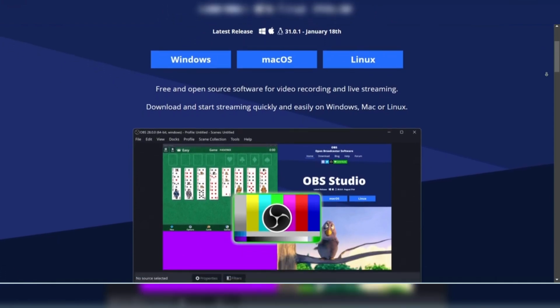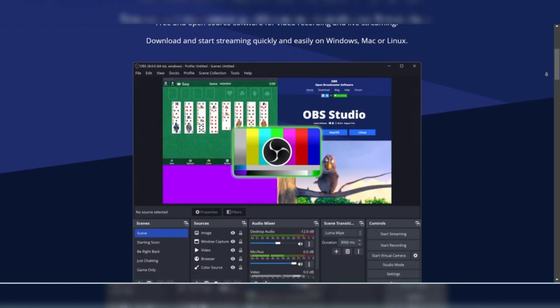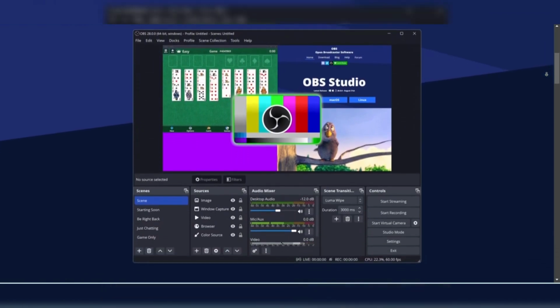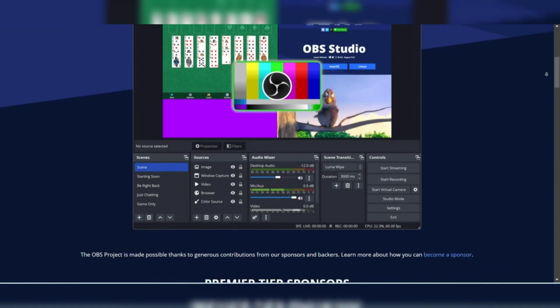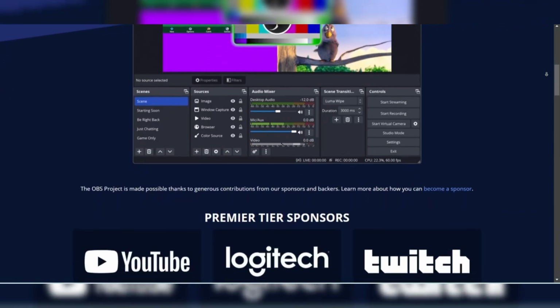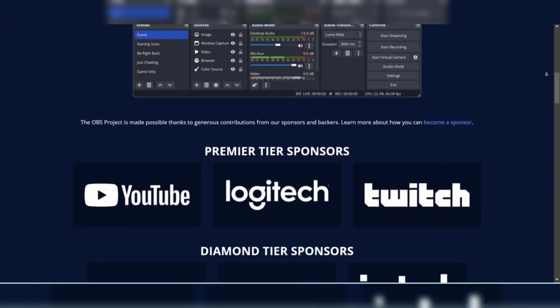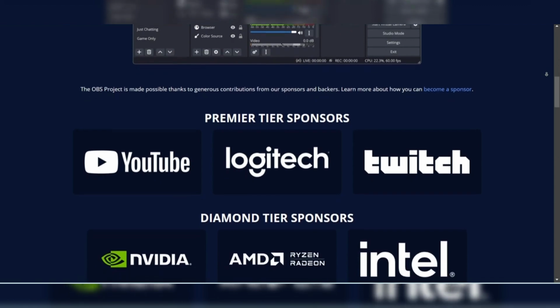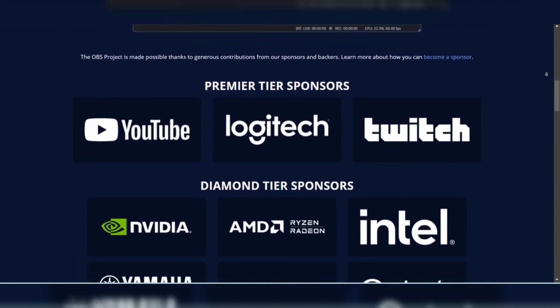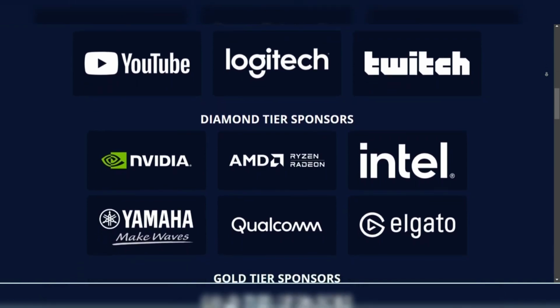Like, it's amazing. So, it's completely free, first of all, making it accessible for anybody that's on a budget. Being open source, it also allows for community-driven plugin development, which is fantastic. You can set up multiple scenes with different layouts, including overlays, screen captures, live camera feeds, and a whole bunch more. This is really ideal for streamers and presenters.